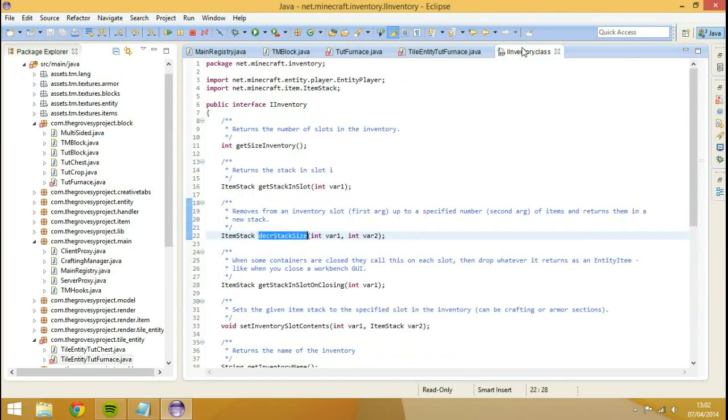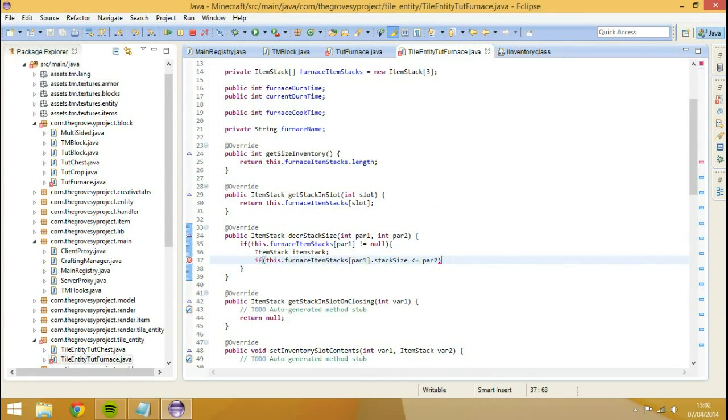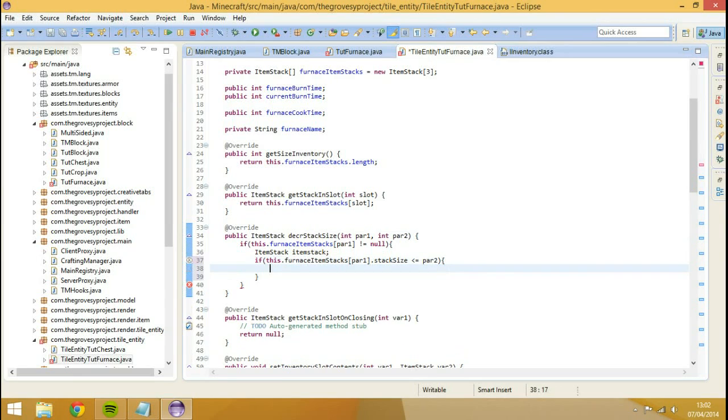Parameter 2 inside of the inventory class is basically the second slot, so it's saying as long as it's less than the second slot. So that's saying that if there's 64 on the right hand side already, then we don't want you to smelt some more and add it into there.